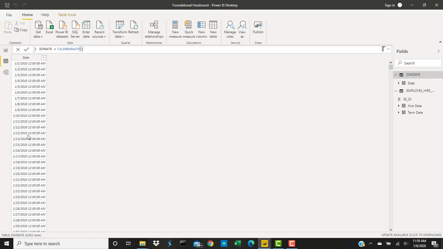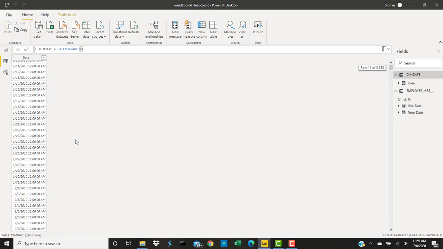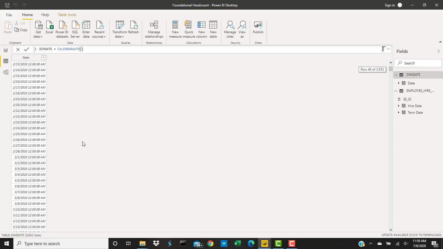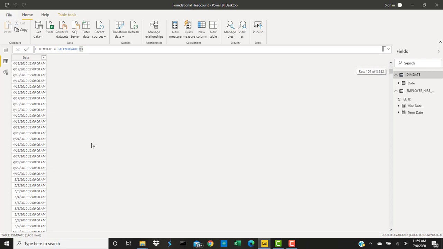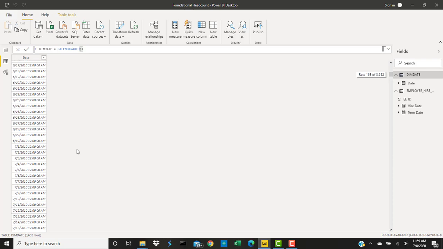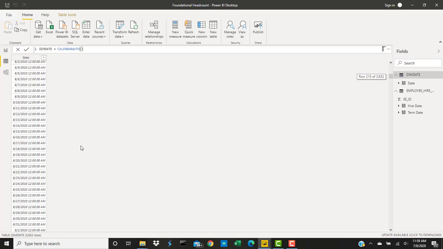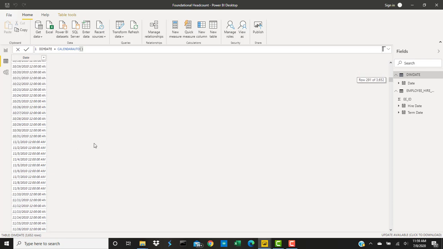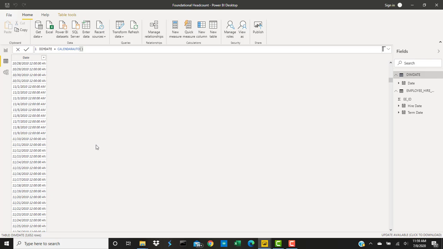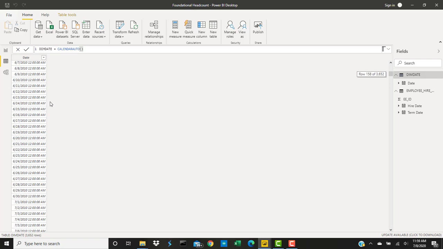And you can see how it goes in sequence. And again, this is just our dim date calendar, and it helps to match up every single date in order to do time analysis. If you don't have this dim date calendar made, Power BI doesn't really know what to do with those dates. It knows it's a date, but it doesn't have a reference point. So all you're doing is creating an anchor for it.